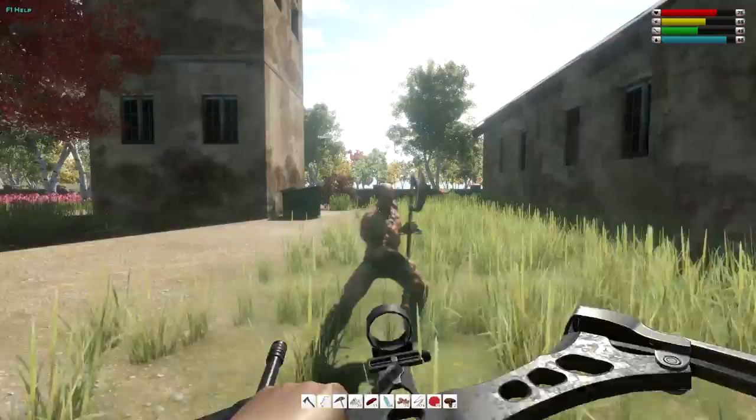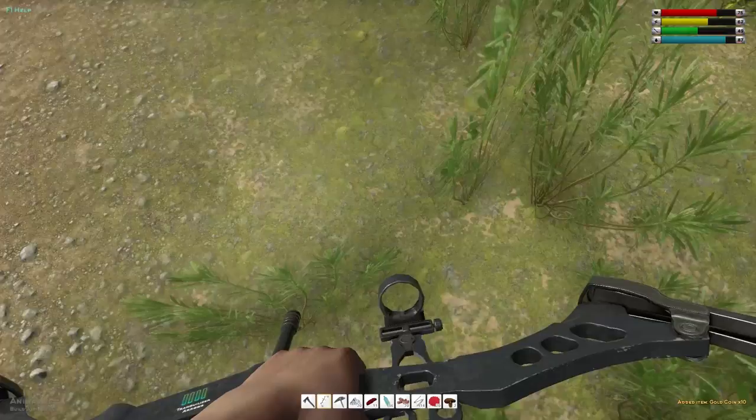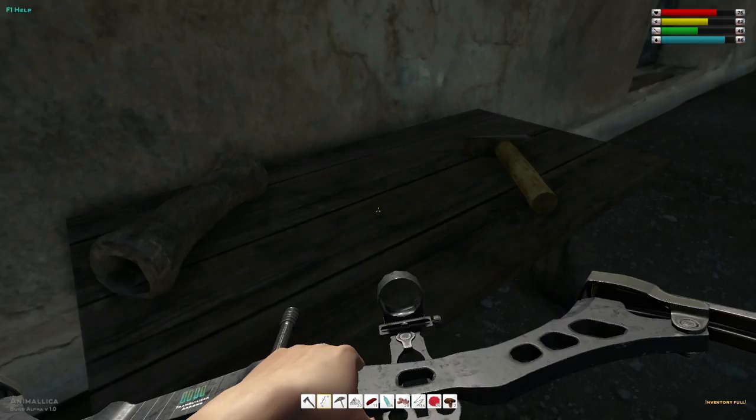This dude thinks he's hard as hell. He ain't. I'm gonna get my arrows back. Yup. Still just as tranquilizing as ever. Knocked on out. I do want metal scraps. I have no room for that. There's the hammers and stuff that we needed.